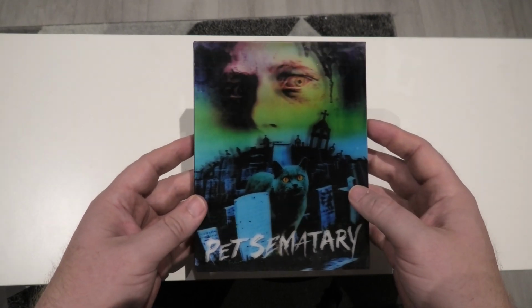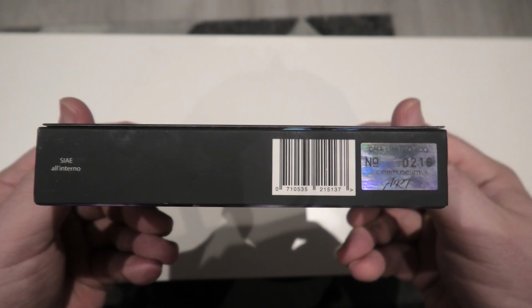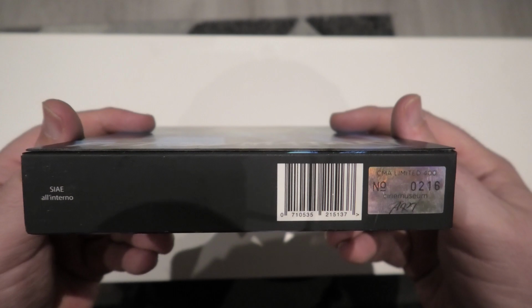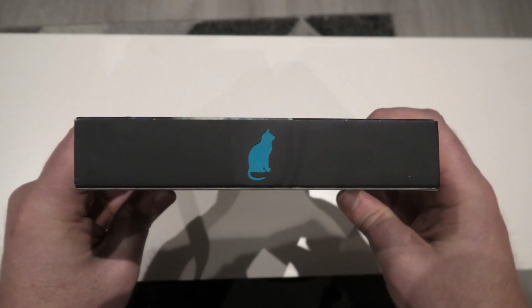So yeah, digging on the artwork, I think it's really nice. So as you can see there on the bottom, there is my number. That's 216 out of 400. I'm hoping you can make that out. And then to the top of it there, you've just got a picture of the Cash Church.